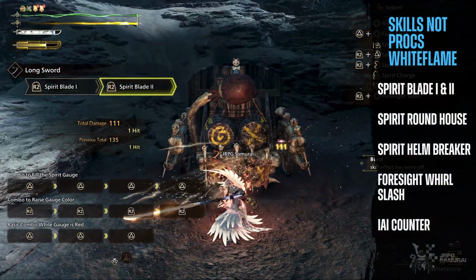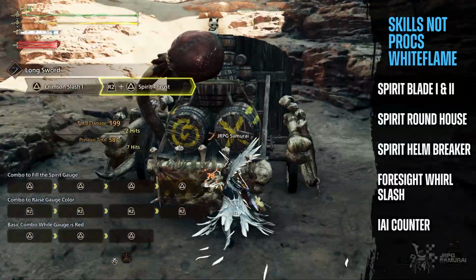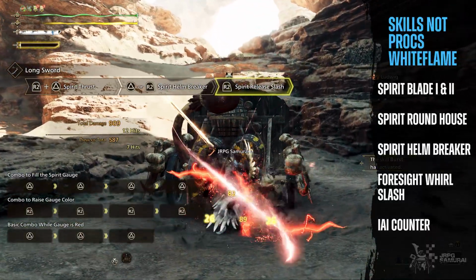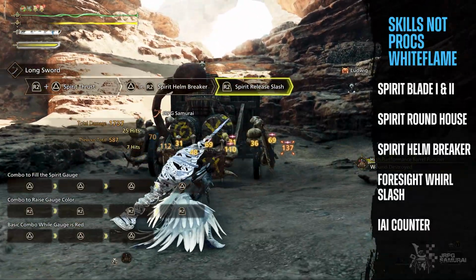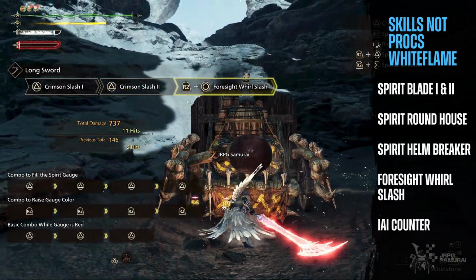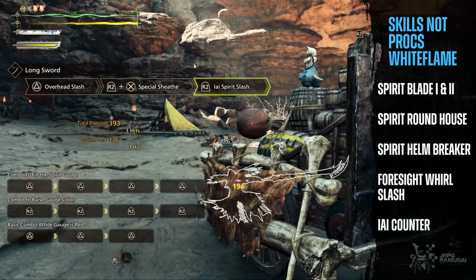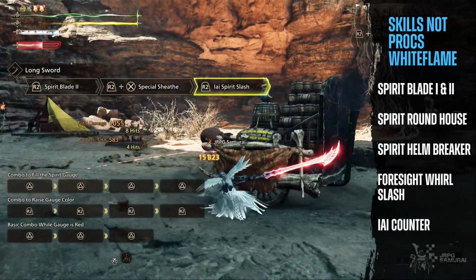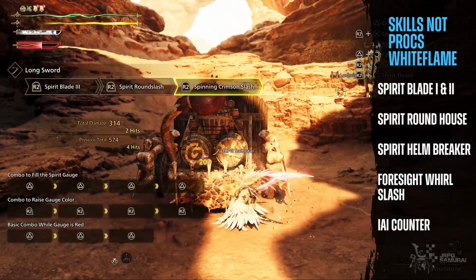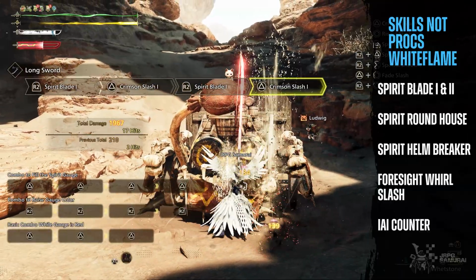Spirit Blade combo in general, aside from Spirit Blade 3, does not proc the skill. Spirit Helm Breaker and Force Light Word Slash do not proc it unless I am just really unlucky after doing several tests, and EI Slash does not proc it as well. This is a total letdown, I know, but given the fact that it is applied to our main Creation slash spam combo and to our other longsword staple combos, I'm still seeing great results across all of my tests.